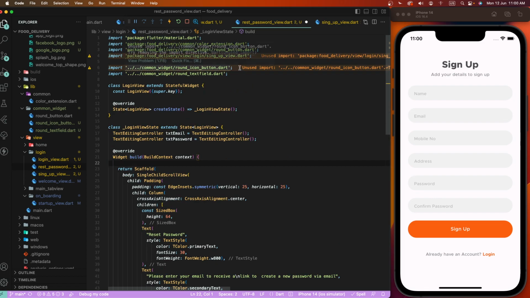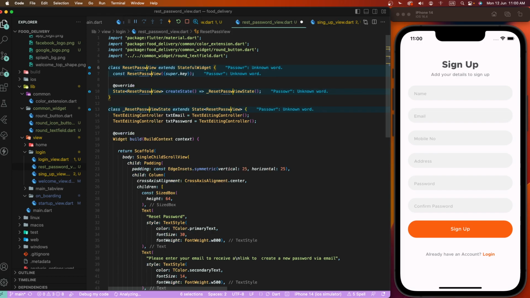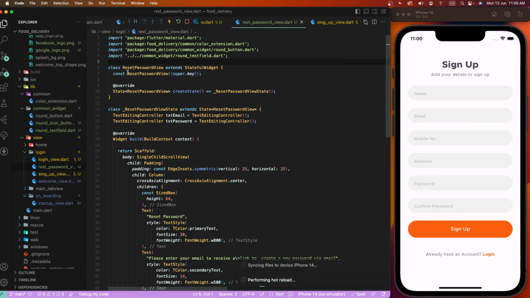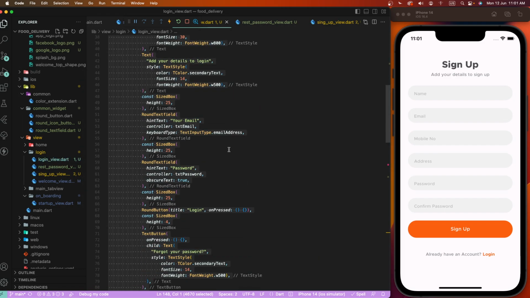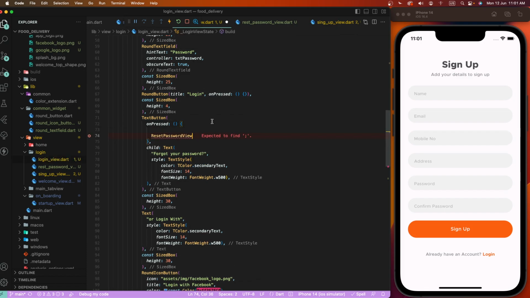Stop all, and we rename set password. Now save this, and we need to configure the screen, inside the login, and set here this forget password.